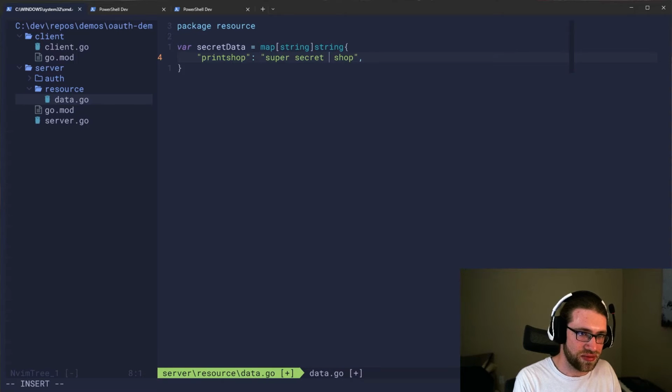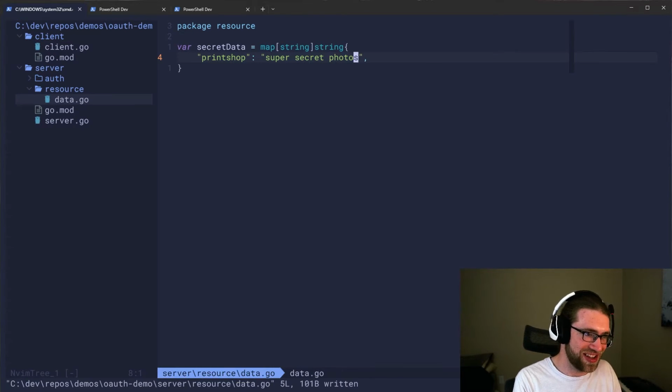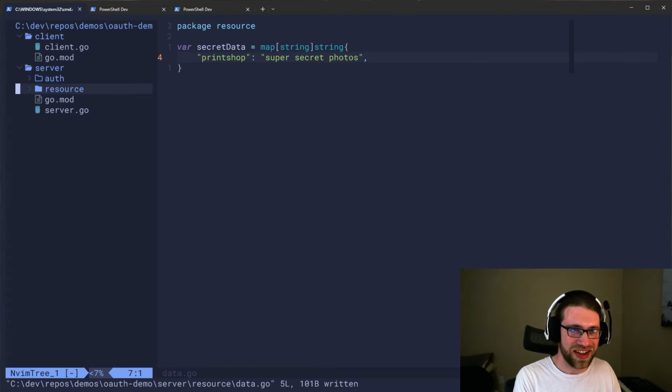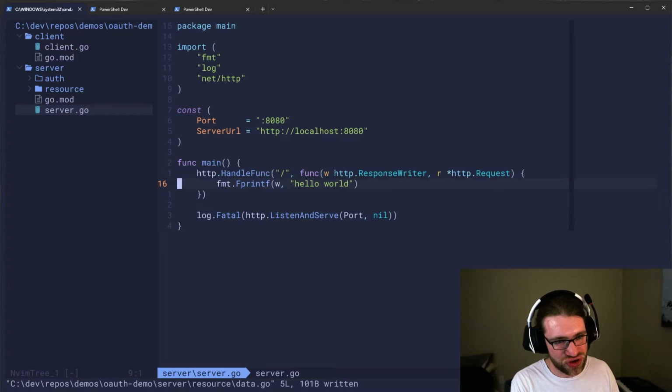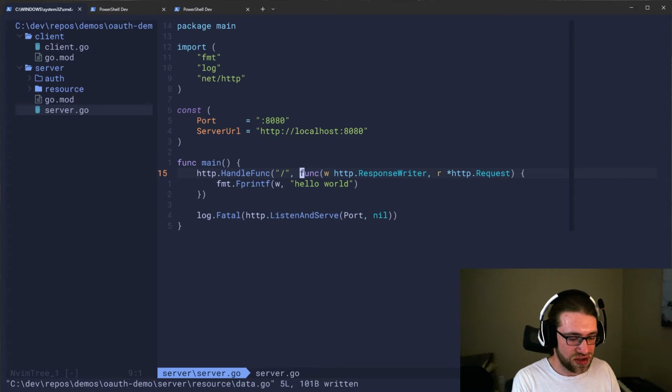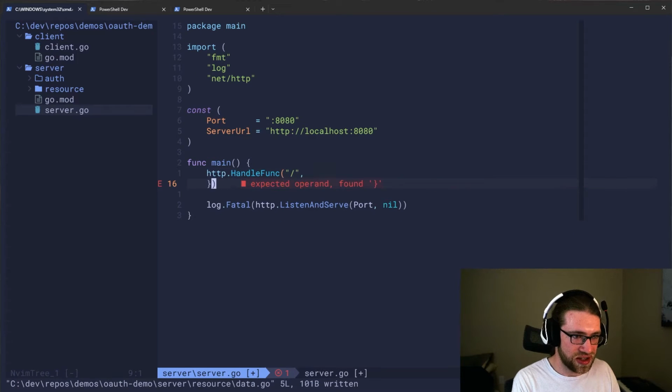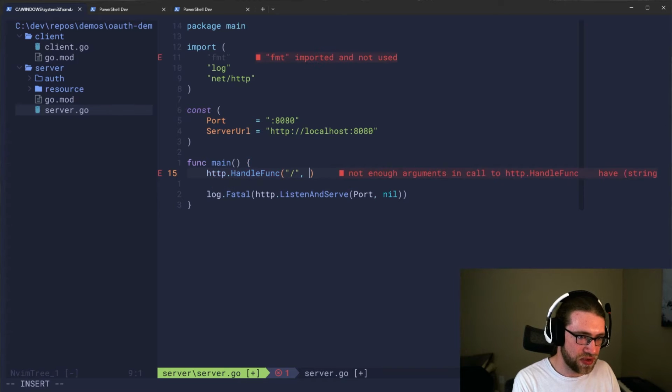Super secret. I guess it's trying to access photos. There we go. Alrighty, so we got that in there. And let's go and delete this hello world example to make sure things were working.